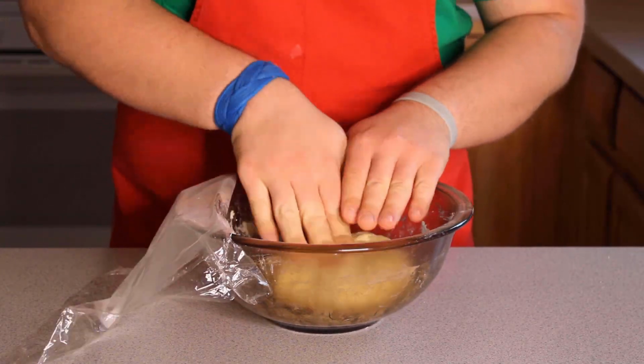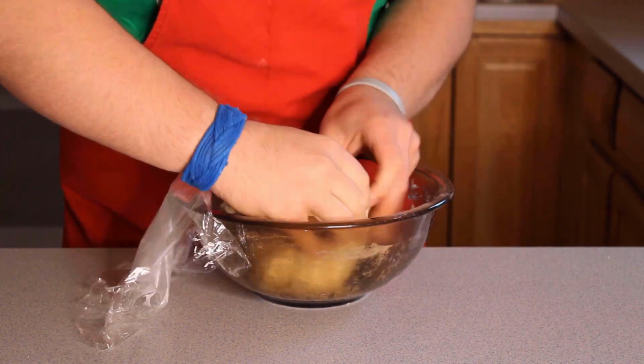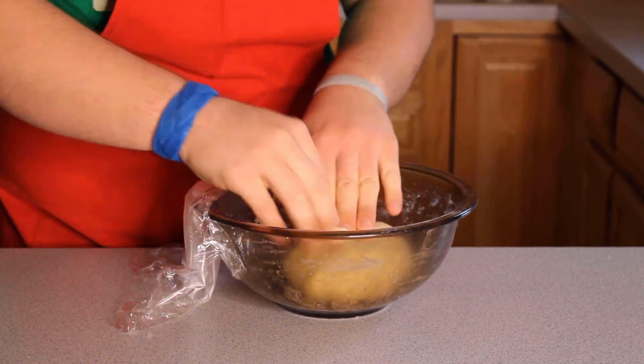Now we are going to repeat that process again for its second fold, and you want to make sure that you're being careful with the dough so you don't tear any of the gluten strands. Then you can rest that in your fridge for 25 more minutes.